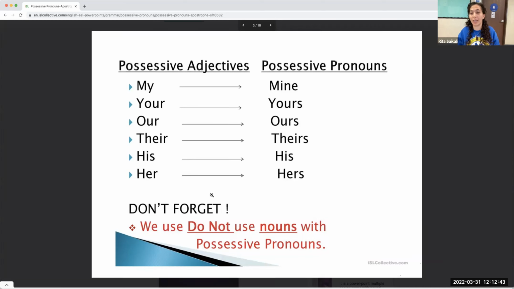So no noun if it's a possessive pronoun, yes noun if there is a possessive adjective. Okay? And a possessive pronoun shows that this is for that person. A possessive adjective describes the noun by giving it a possession, by showing who it's for. So the more information that we have with the adjective is that we know who it belongs to. Does that make sense? Yes, no, maybe?